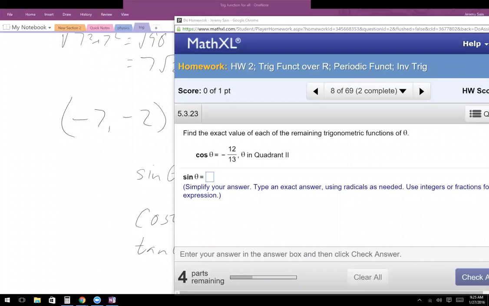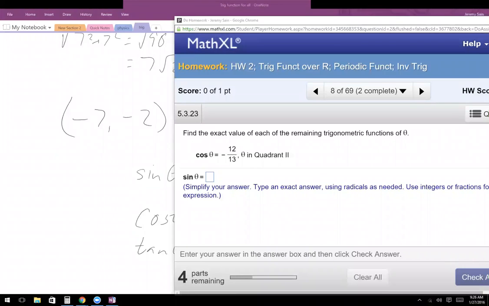All right, we know cosine. The big thing is to get sine. Once we know cosine and sine, getting tangent is just sine over cosine, and then the others are just 1 over the ones we already got. So what do y'all remember about sine and cosine? How are they related to each other?